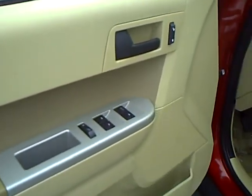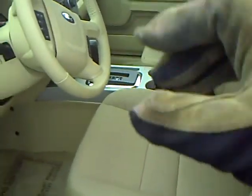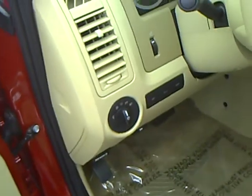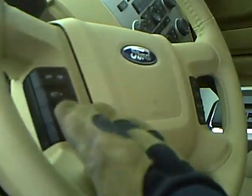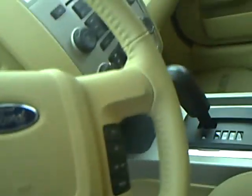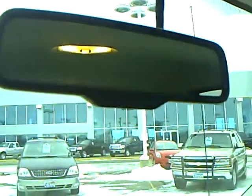All your power equipment: power door locks, power windows, power mirrors, remote keyless entry integrated into the key fob, power driver's seat, auto headlamps. The trip information center gives you distance to empty and average fuel economy. You've got cruise control, also redundant controls for your stereo, integrated compass and temperature, and an auto dimming rear view mirror.